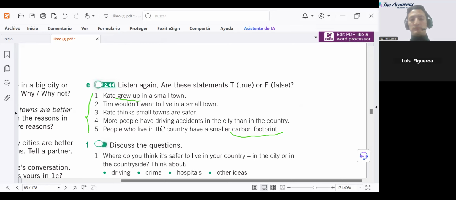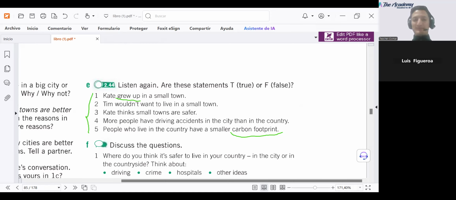Yes, I know you liked it, but I've always been a city boy. I love being in the centre of things. There's so much going on here. Cinemas, restaurants, museums, and there are lots more work opportunities in big cities than in a small town. But there's also more crime. Life's more dangerous here. Actually, research has shown that it's safer to live in the city. Really? I find that hard to believe.